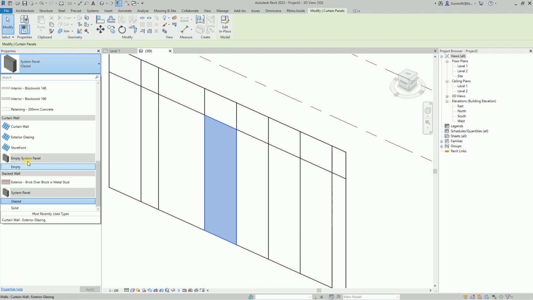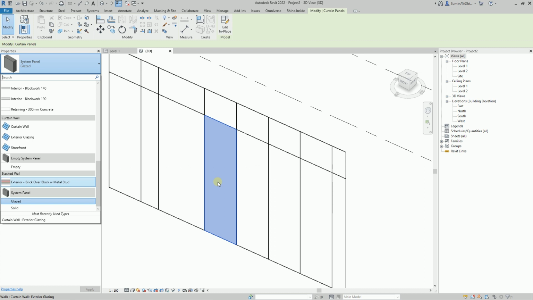This one creates a void in the curtain wall, i.e. a hole. System panels are unique in that they may not have a rectangular outline. That is, such panels can be trimmed with curtain grid lines at an angle. But one way or another, any panel fits into the dimensions between the grid lines.